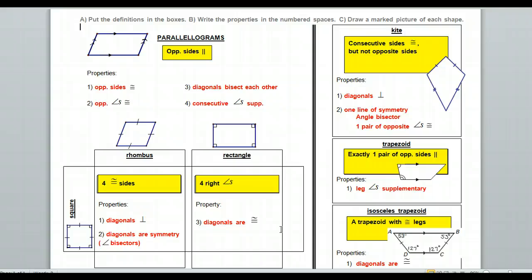So here's the one that I want you to definitely memorize. What's the first special property of a rhombus? The diagonals are perpendicular. That one doesn't just automatically pop into your head unless you memorize it. The diagonals of a rhombus are always perpendicular, 90-degree angles. Please memorize that one for me. The diagonals of a rhombus are perpendicular. That's the special property.